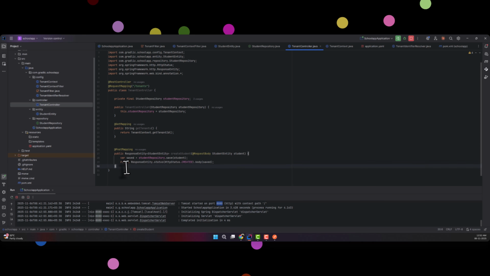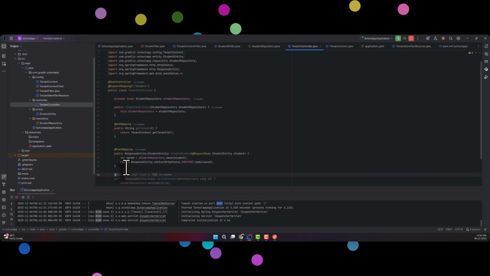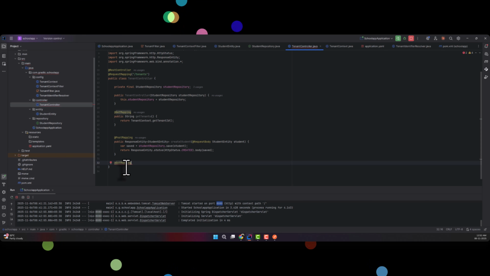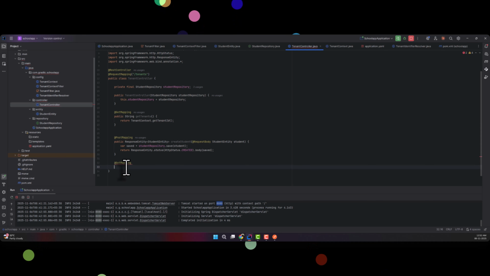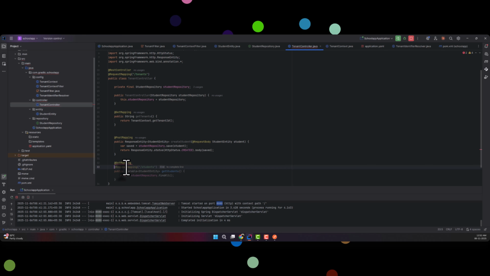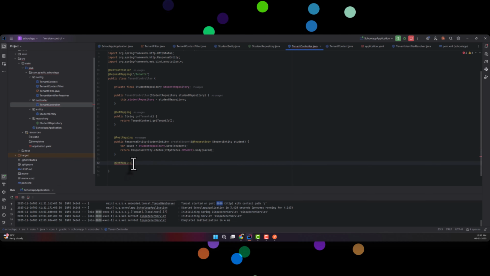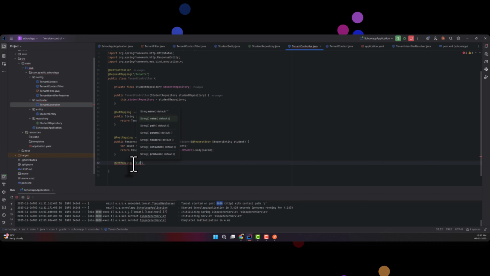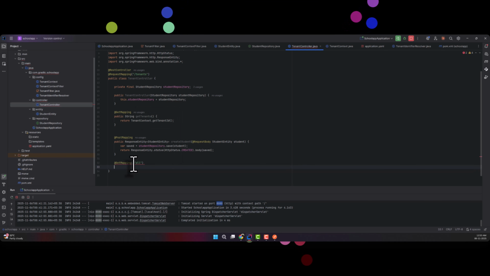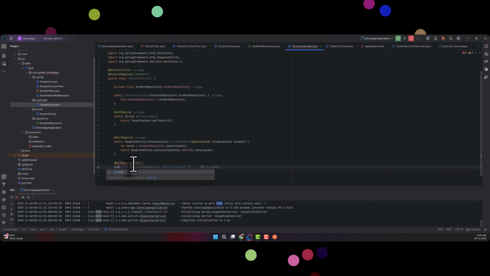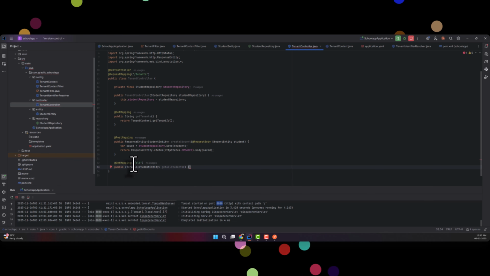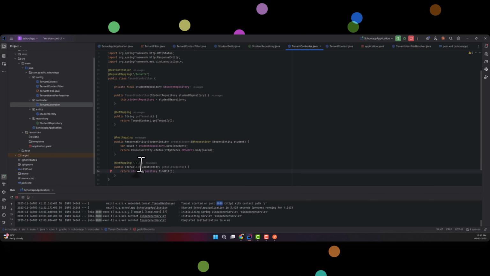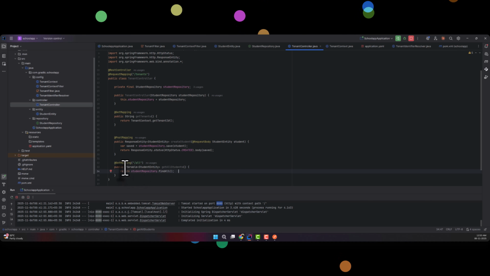One more method we need to check all the values corresponding to that particular tenant. So I'll create a get all method. This will return all the values from that particular table for that particular tenant.